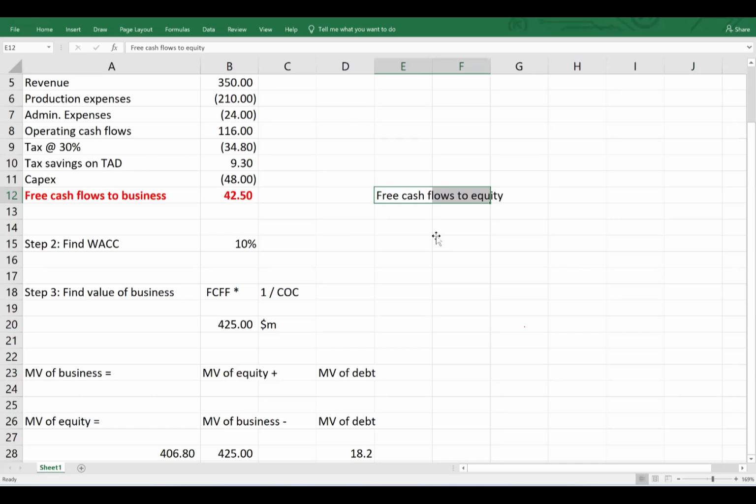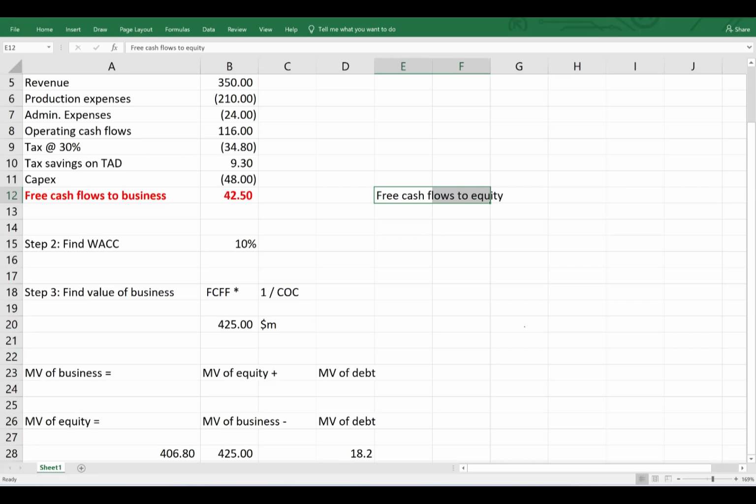So either we can take the free cash flow to firm, discounted using WACC, and we find the market value of the entire business, including equity and debt, and then we subtract the value of debt to find the value of equity. Or simply we will take the free cash flow to equity, or he will not use the word free cash flow to equity, he will use the words free cash flows after debt, meaning the same thing. So debt is already deducted, interest is already deducted. So this is the free cash flow to equity, discounted using the cost of equity. First point you need to keep in mind.